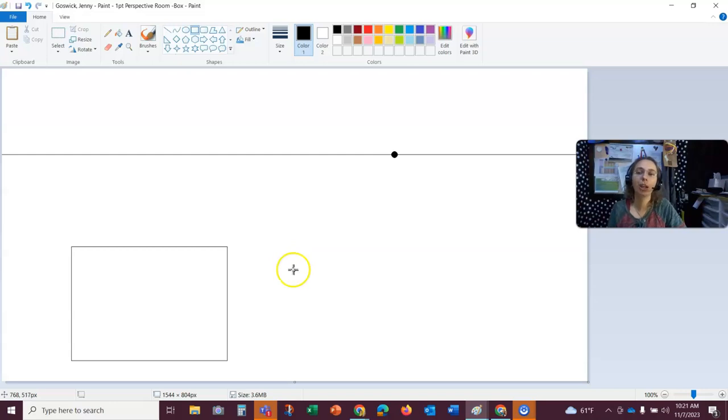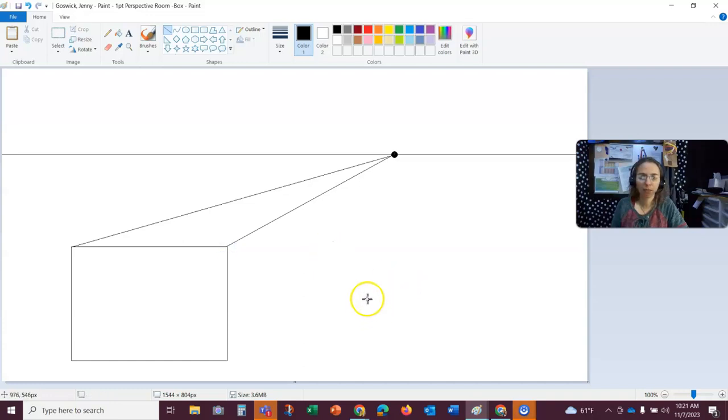I want to make this box look three-dimensional. So I'm going to go back up to the shapes tools and I'm going to click on the line tool. I'm going to click on my vanishing point here and I'm going to draw down to the top left corner of my box. Then I'm going to click off of that line to set that line so it doesn't move. I'm going to go back to my vanishing point and draw from my vanishing point to the top right-hand corner of my box. Careful to pay attention to positioning.